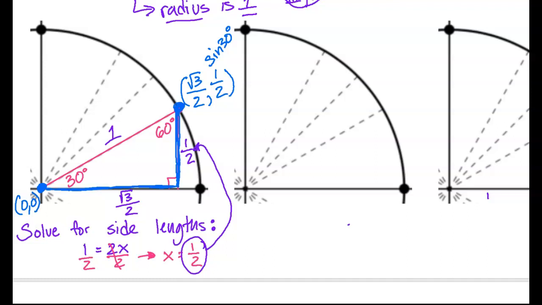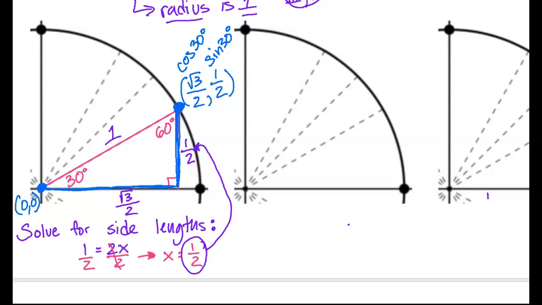Yes, right. The adjacent side is square root of 3 over 2. The hypotenuse is 1. So square root of 3 over 2 over 1 is just square root of 3 over 2, which is our, oh my gosh, x value. So knowing this coordinate point will immediately tell you the cosine and the sine of that angle. This is true for every single coordinate point on the unit circle. You can immediately know the cosine and sine of that angle just by knowing the coordinate point. This is why the unit circle is so great, because you can immediately know values without having to use a calculator.